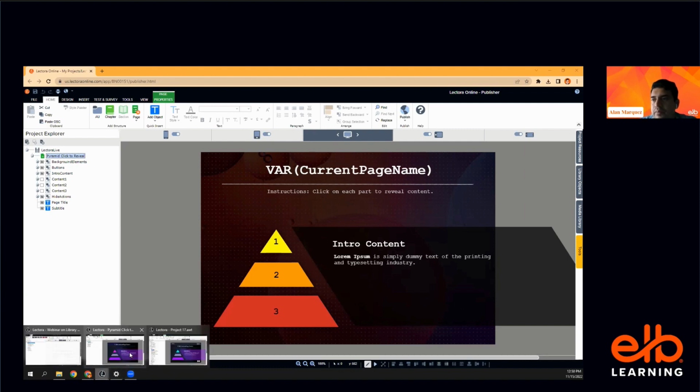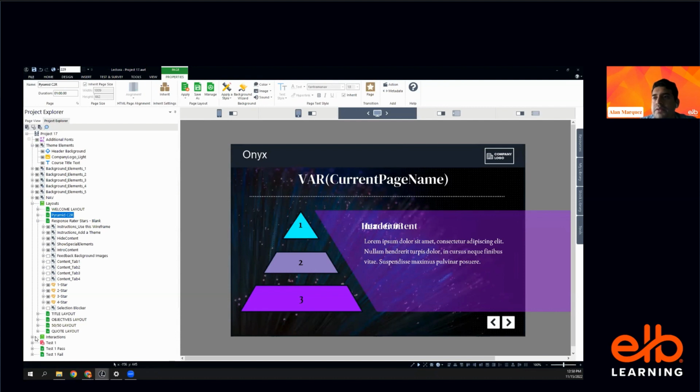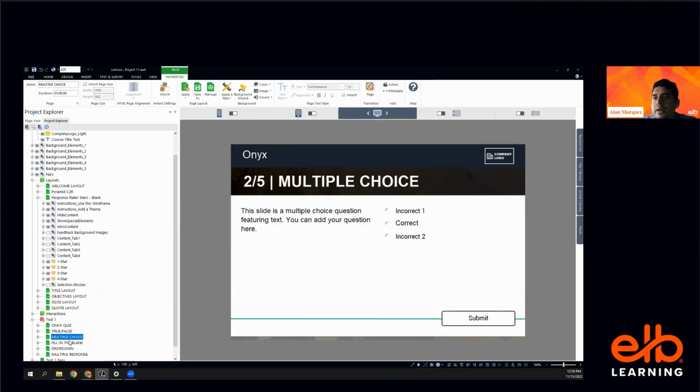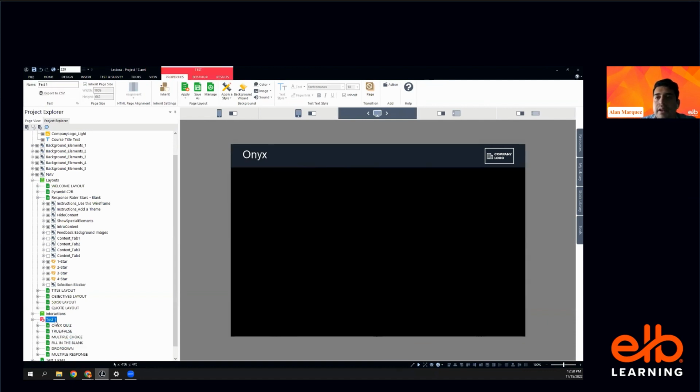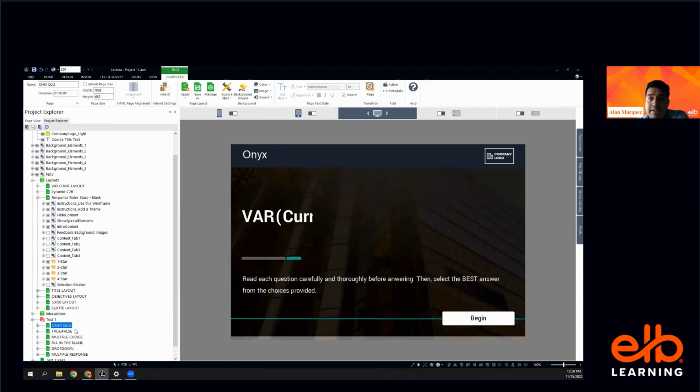Where's the Onyx one that I just opened? Yes, as you can see, the test is also made as a template, so you can export this test as a library object and import it into your course. It will just work fine. You can export the whole test, and you can import the individual questions as library objects, and it will work just fine. But yeah, it's possible.